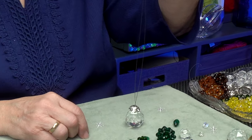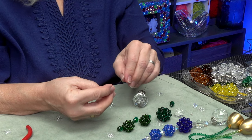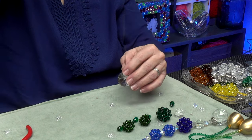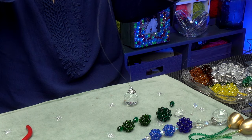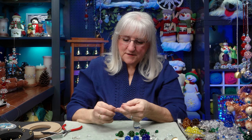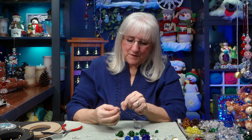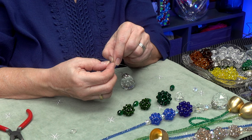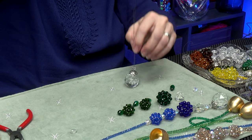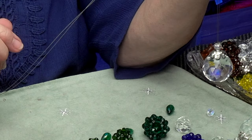Now we continue and follow on. I put a little teeny bead there, and this is just strictly how I think I like it to look. If you use glass beads, they all catch light just beautifully. Now I have a little teeny tiny cap bead. Why am I working with all those tiny, tiny things? But they are beautiful in the long run. I just have to hang in there and stick with it. Oh, got it through. A little tiny bead is going to act like a little tiny decoration for that bead there. We're that far.